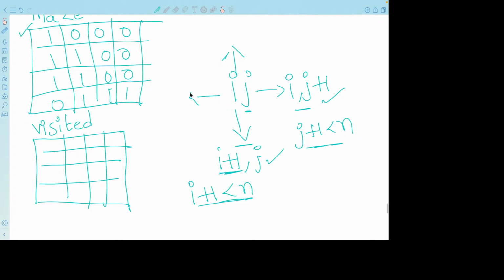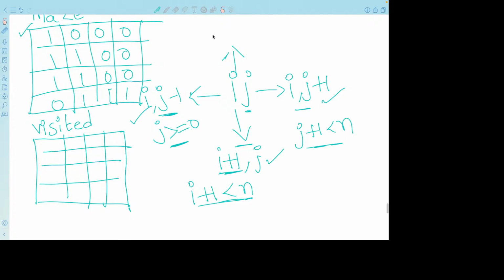Likewise, if you want to compare, to check with the previous index value, what indexes are we going to get? i remains the same, j is going to be updated, right? So we should check whether j reached a negative index or not. If j is greater than or equal to 0, then only we should make the comparison, and then only we should go for checking whether that cell contains a 1 or not.